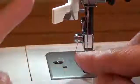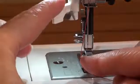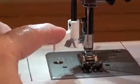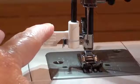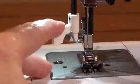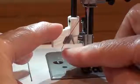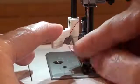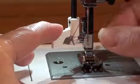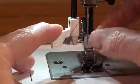So the first thing you're going to do is take your thread, and your threader is right here, this white lever. It has two positions. It goes down once. If you go down a little further, you're then able to turn it, okay? So what we're going to do is bring this down, and you're going to take your thread and go right over the top of your little duck head, and then you're going to come under the beak, just like that. So once again, you're going to take your thread, go over the top of the duck head, under the beak.